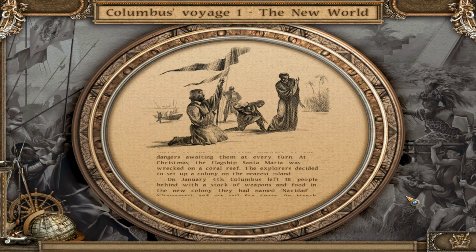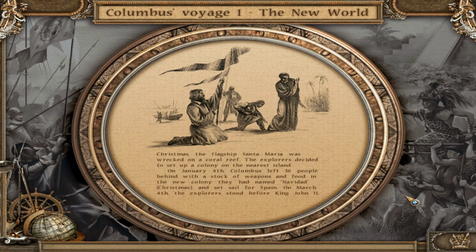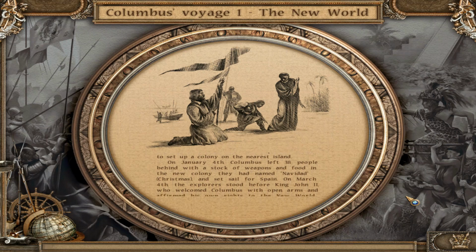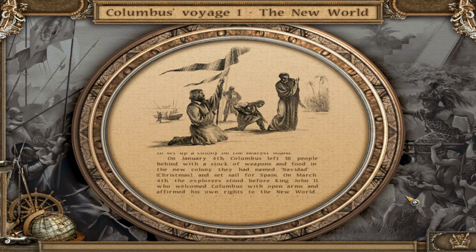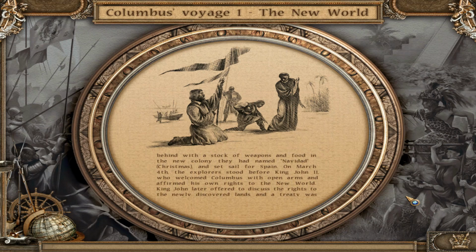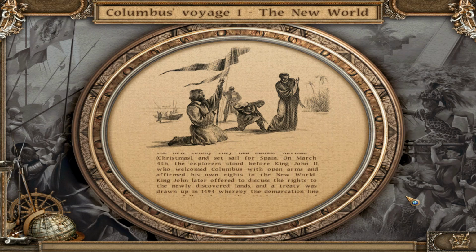On January the 4th, Columbus left 38 people behind with a stock of weapons and food in the new colony they had named Navidad, Christmas, and set sail for Spain. On March the 4th, the explorers stood before King John II, who welcomed Columbus with open arms and affirmed his own rights to the New World.